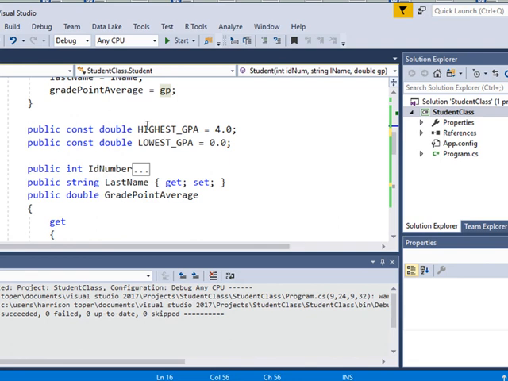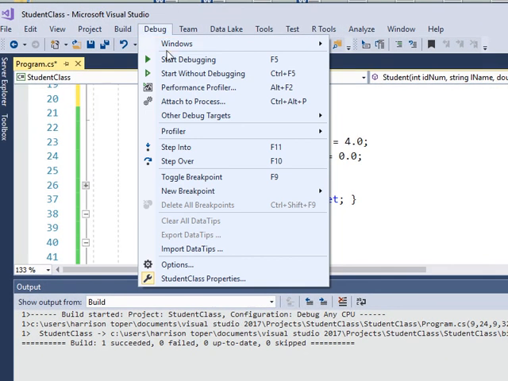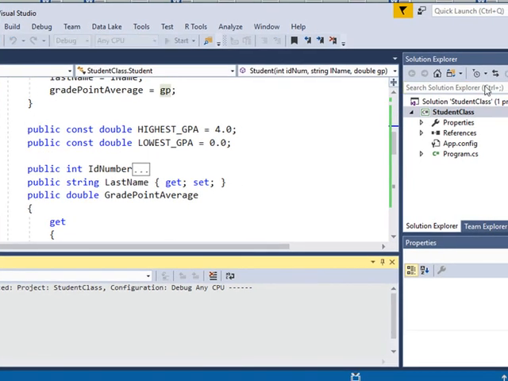All right, let's see if that runs. So debug, start debugging.